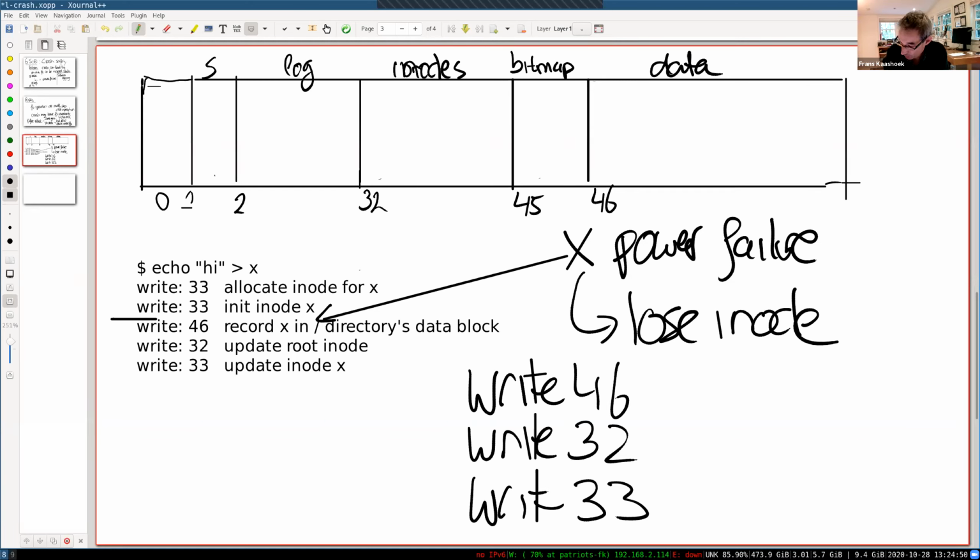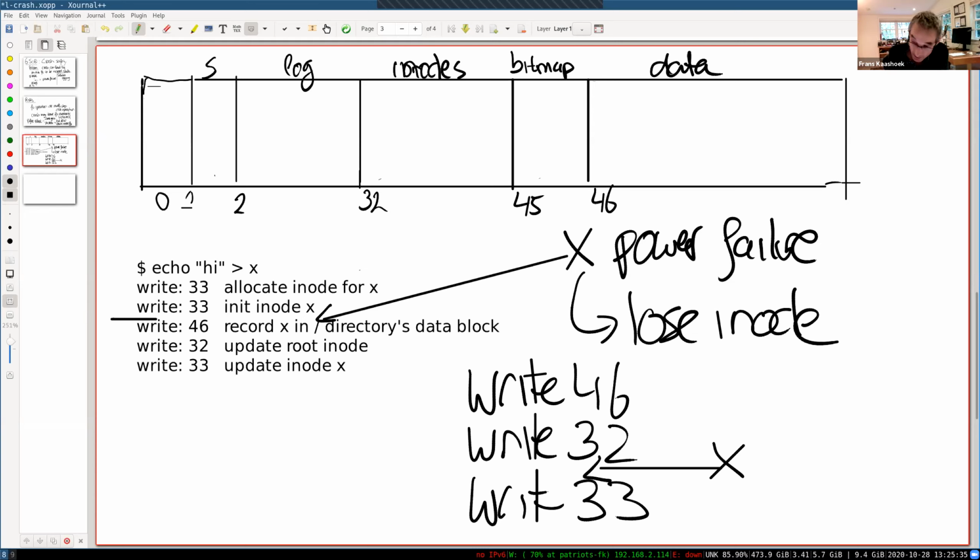Well, the thing that we should do is ask ourselves, let's think about this point in time. Let's say a crash or power failure happens right here, between updating the directory but before we allocated the inode on disk. And now the power fails, the machine comes back up, and we look at the file system. What state will the file system be in? It'll still think it's a free inode. What would happen if, for example, we read the file X in the root directory, because it is in there now, in this data block? We're going to be reading an inode that is not even allocated, correct?